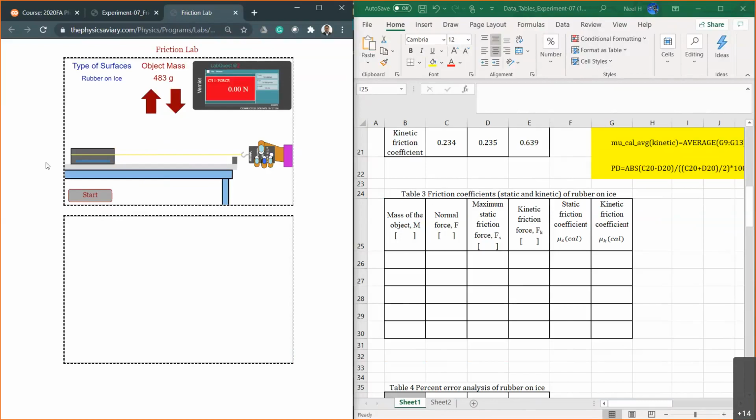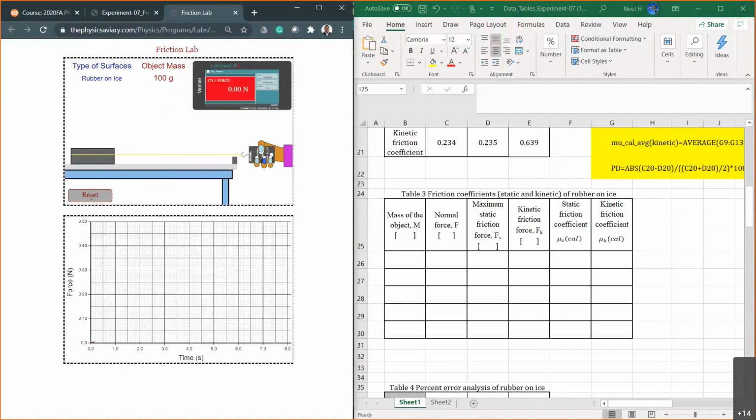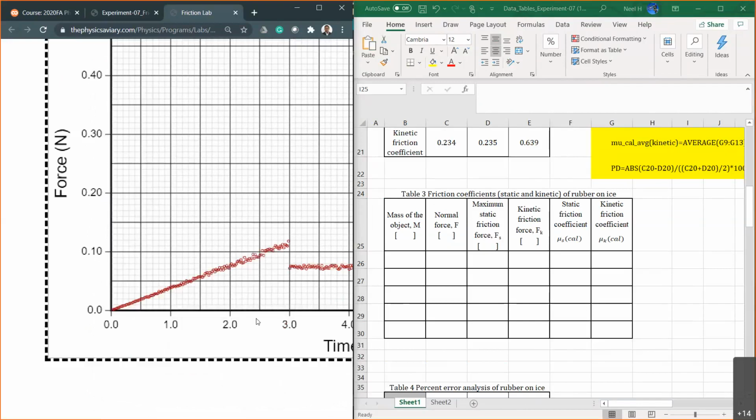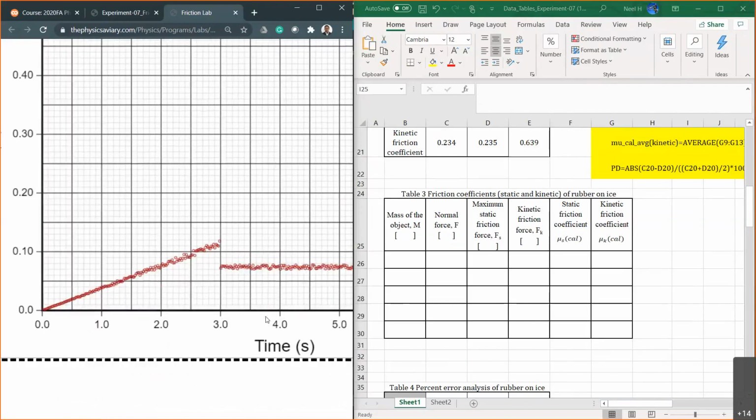Okay, then let's continue. Click start, and we'll start again with the lowest possible mass value we used earlier, so maybe 100. Then all you have to do is the same thing: click on the start button and wait until the simulator is done. Then I need to extract these two numbers. Right now you can see the rubber on ice.